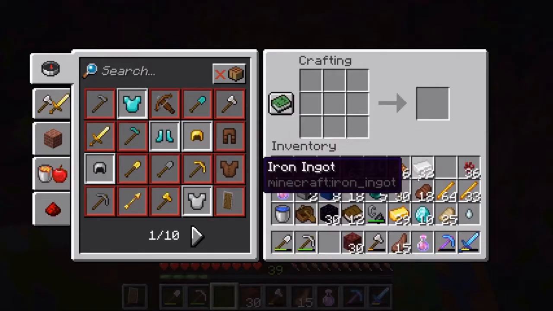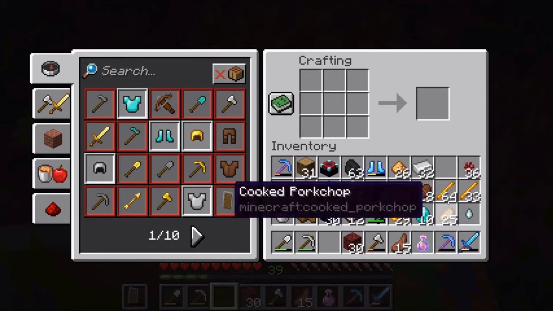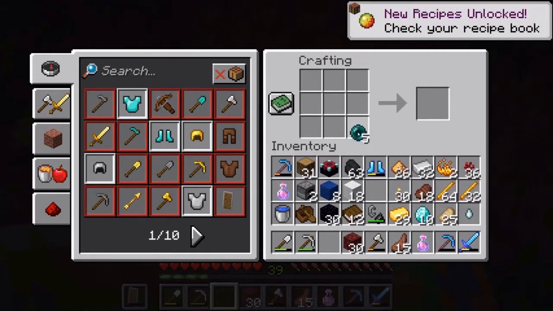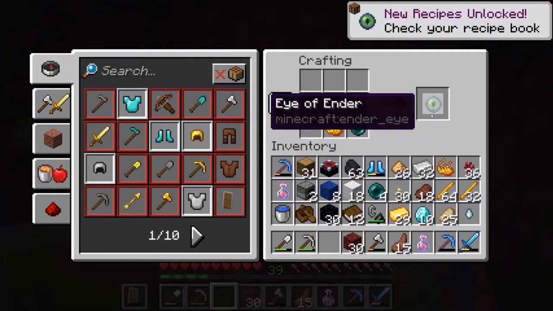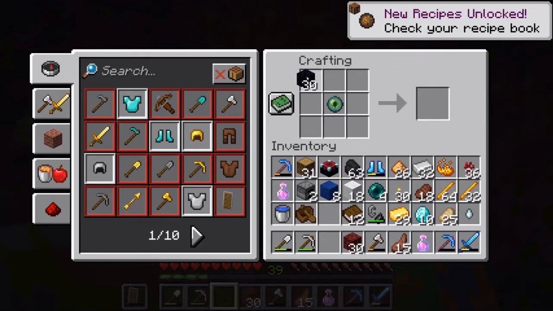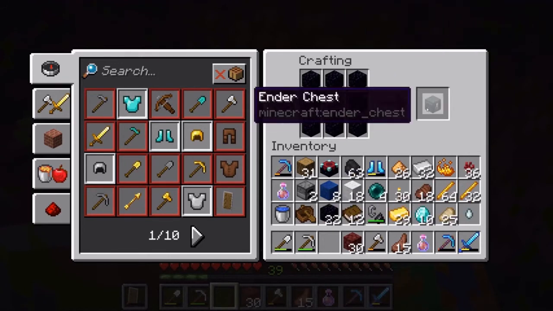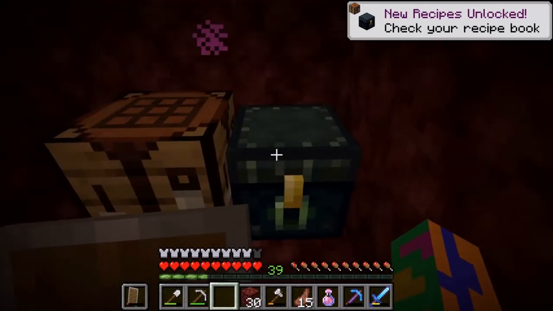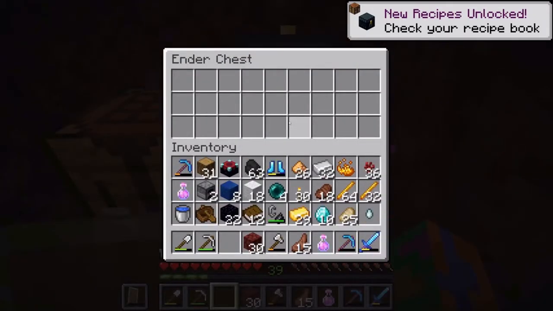All right, so it's time to make an ender chest. So take this, I'm gonna get blaze powder. I take this, I get an eye of ender. I take this, and I get an ender chest. Now, place the ender chest down, open it, I have more inventory.